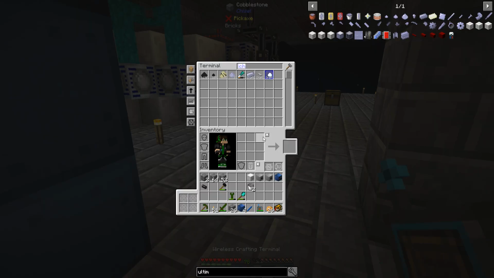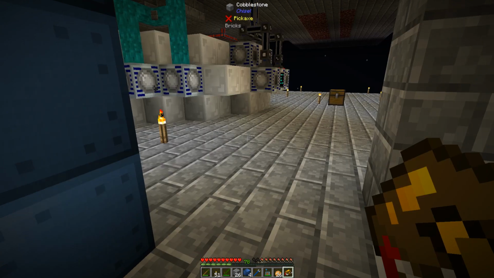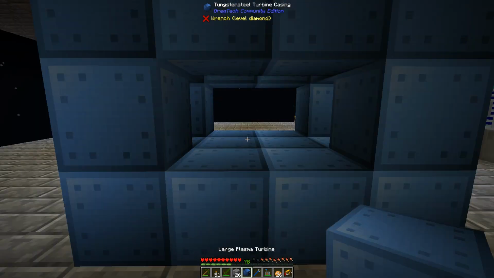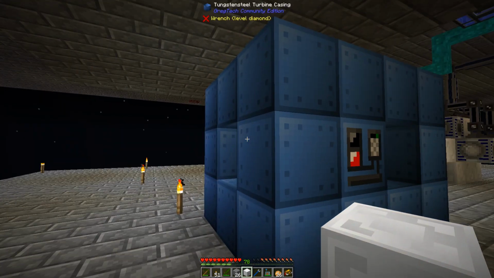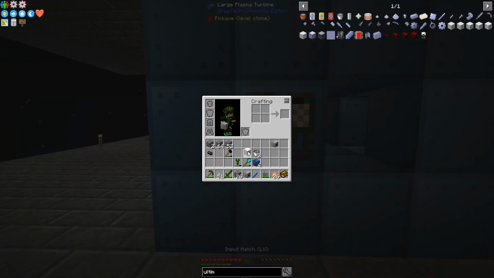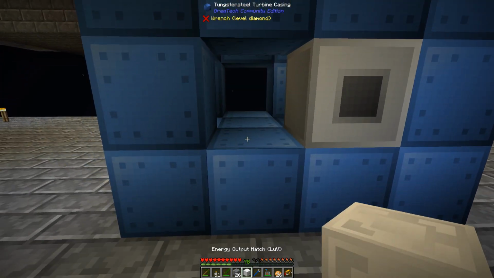Okay, and I just realized this quest is actually missing one thing. Oh, it's not. I just forgot to make it. The rotor holder. And it actually also needs an output hatch. Now the front of this is there, so this needs to go on the front to the left. If you're facing this way, this needs to go on the left right before it. And I guess we'll do the input and the output hatch on both the same side. Nope.